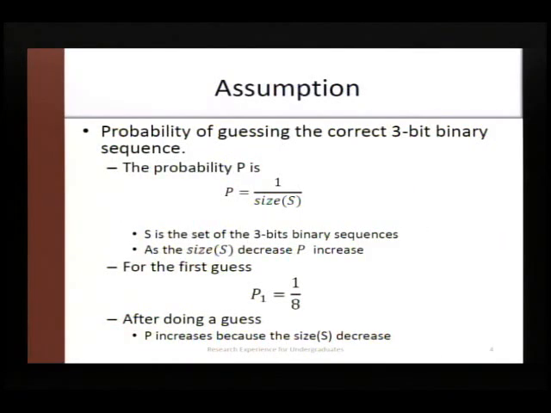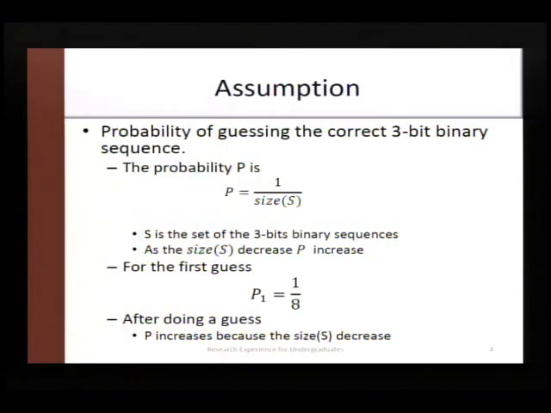The probability of guessing the correct 3-bit binary sequence in the first guess is 1/8 because the probability is 1 over all the possible binary sequences, which is the size of the set, and the size of the set initially is 8, so that's why it's 1/8.